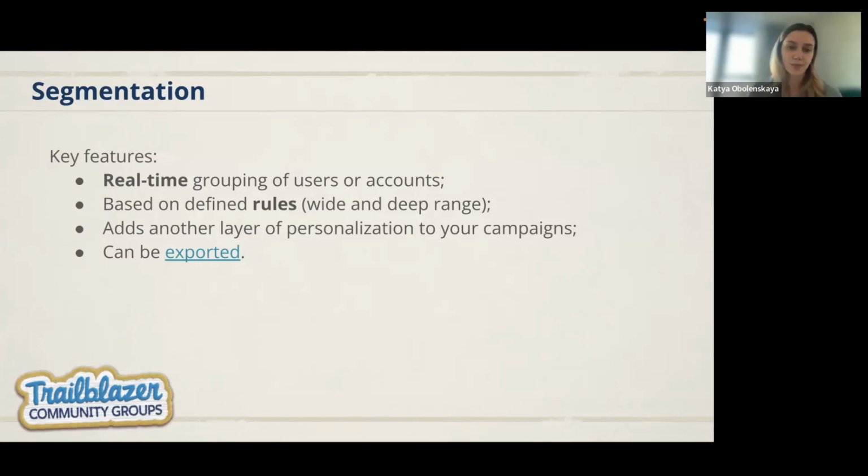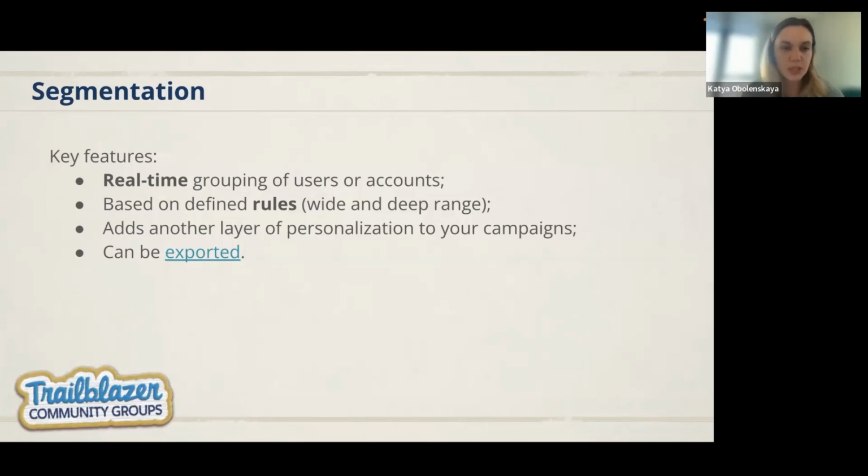As I always say, it depends on your creativity and on the case, because you can start with even some kind of light version of segmentation and then progress to something very advanced. And today we will focus on this during the demo part. I will show you how to create a segment.